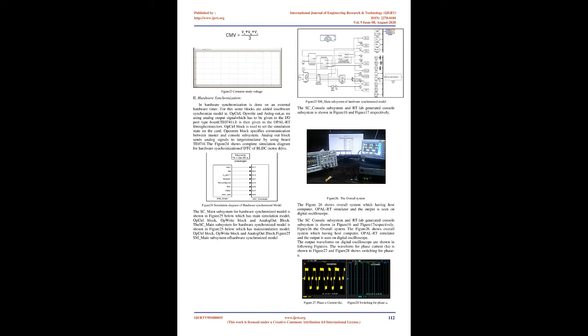The switching pattern generated by the hysteresis controller, by referring to the value of torque, phase currents, and position of rotor, is seen in the graph as shown in figure 21. The switching pattern shown is only for phase A, i.e. for one leg of the inverter, which then runs the BLDC motor. Figure 21: switching pattern. Figure 22: electromechanical torque. The electromechanical torque of the BLDC motor is shown in figure 22. Figure 23 shows common mode voltage.